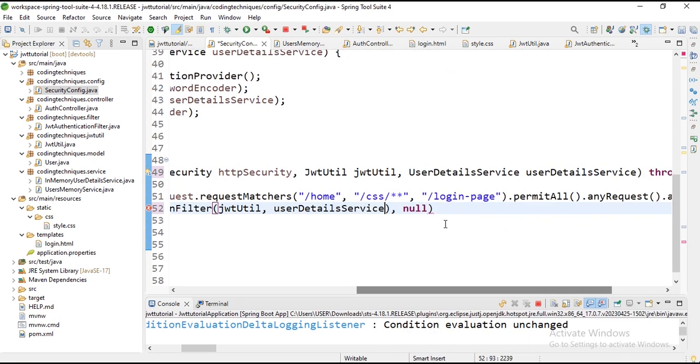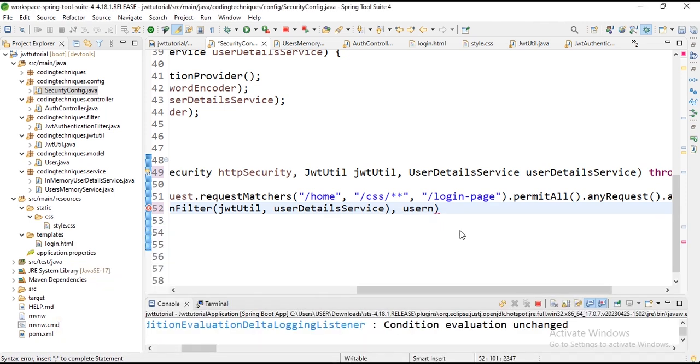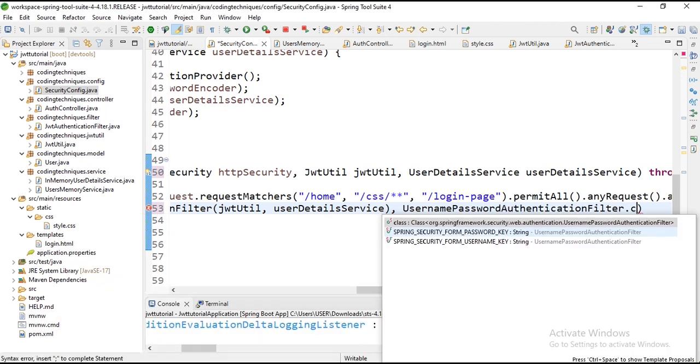So this will be username password authentication. Okay, UsernamePasswordAuthenticationFilter.class.